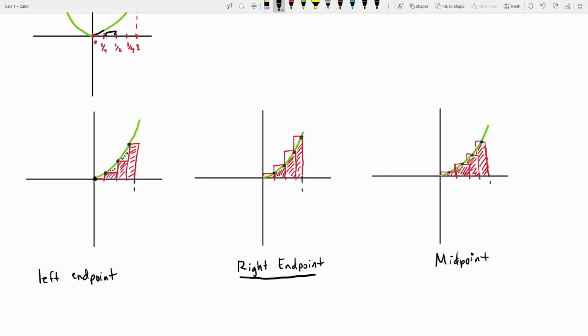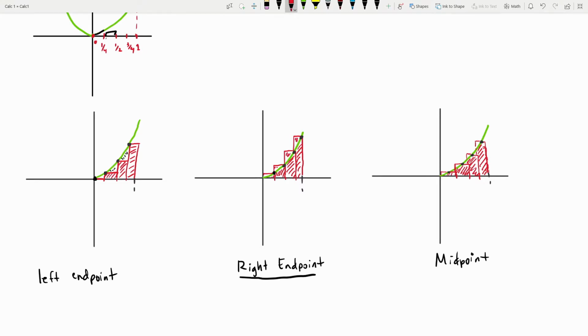So in this case, we're going to plot this black dot right here, because that is the right upper edge of the right upper corner of the first rectangle, and we're going to draw that rectangle there. And then we do this for every interval. So as you can see here and here and here. However, I have not shaded these parts in with red, although we are going to include them in our calculation.